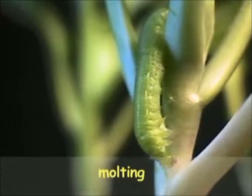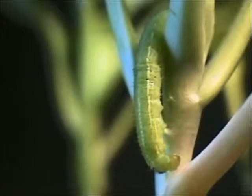As the Pieris larva grows, it sheds its exoskeleton, or molts. This happens 5 times between emergence from the egg and pupation, marking the 5 larval stages.